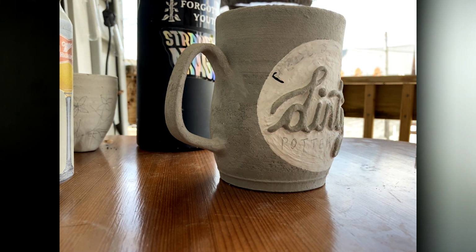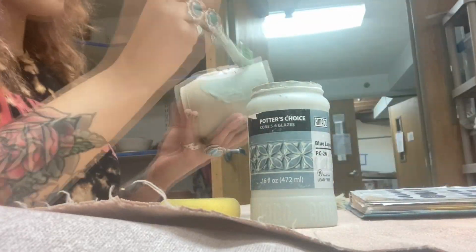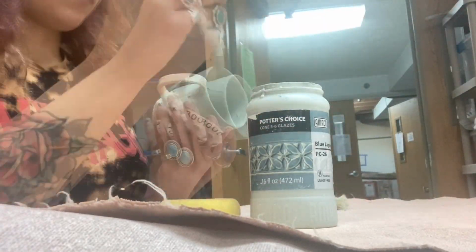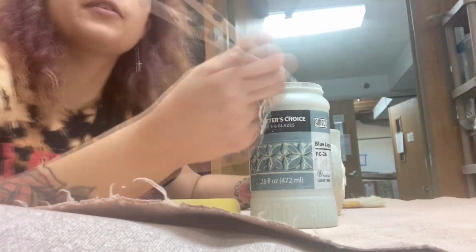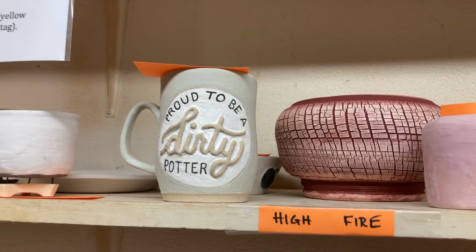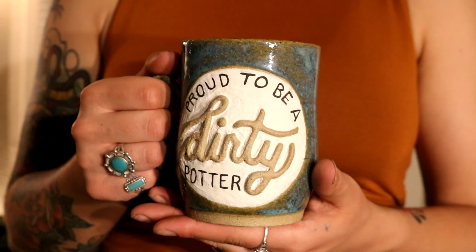Here we are glazing it very quickly, my least favorite part of the process, but you gotta get her done. I went with Amaco's Blue Lagoon with Amaco's Textured Turquoise on top of it. And the clay that I am using here is 112 by a brand called Standard, I believe. And then here it is on the shelf, all glazed up and ready to go. It was then fired. And after that, here it is.